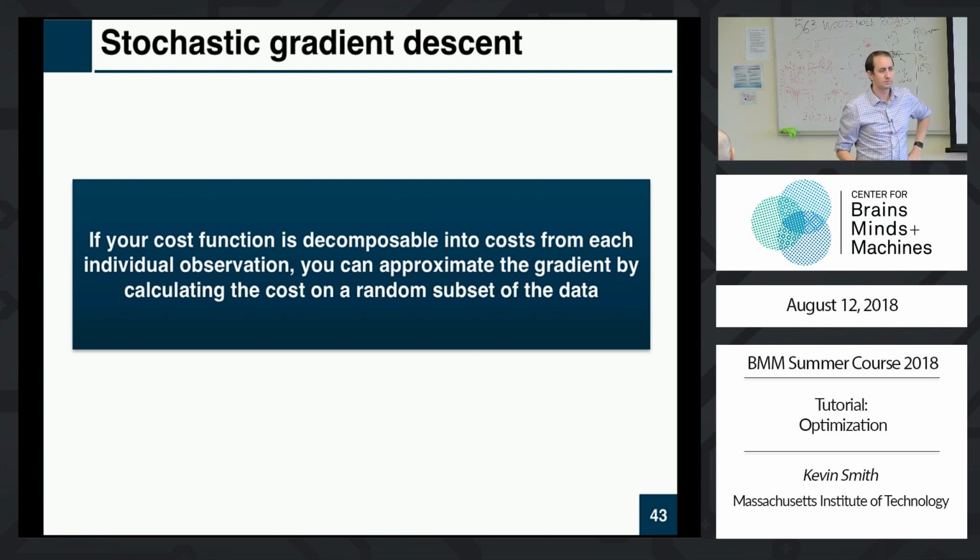Could you perhaps give us an example where this would not be possible? Sequential sorts of things are something that this doesn't work on. So if there's kind of autocorrelation in your sequence, you can't break it into that because your observation at time point 1 is going to affect your observation at time point 2. And therefore, if you're building that structure into your model, then you can't tease those two apart. You have to know about 1 before getting to 2. So I think that's the most basic example here.